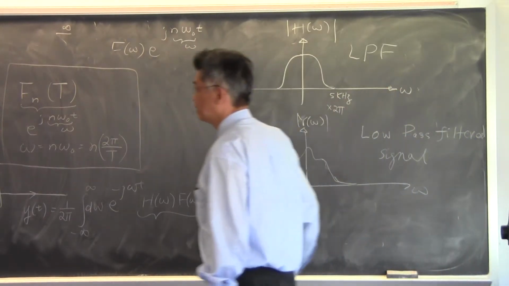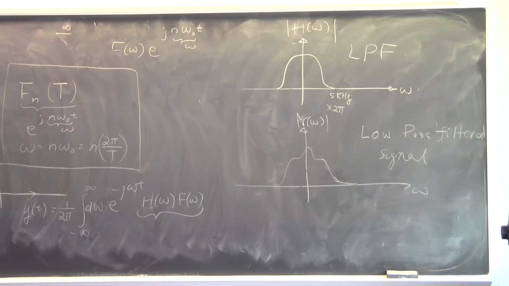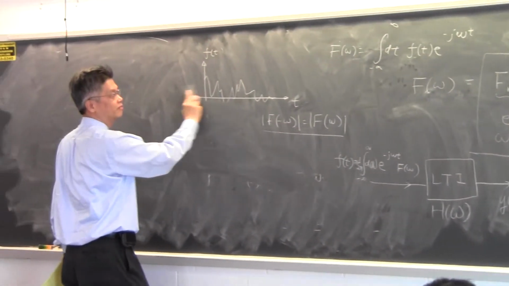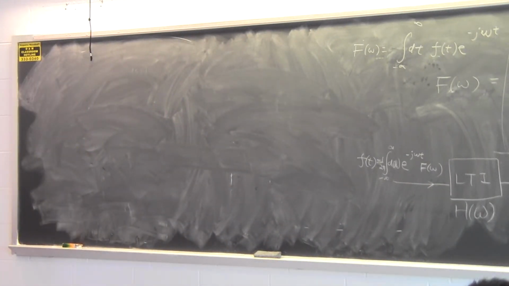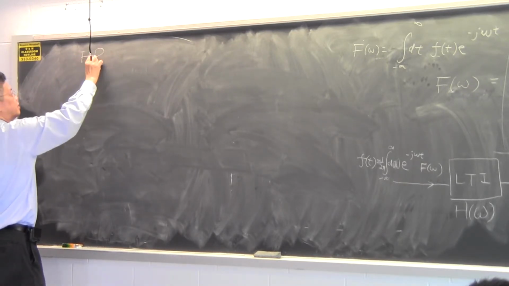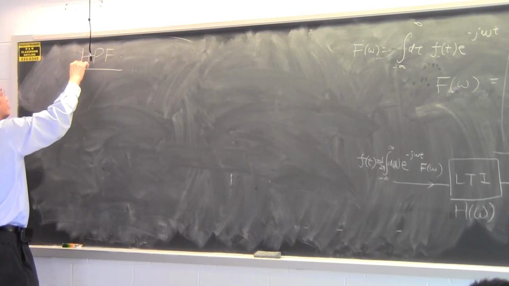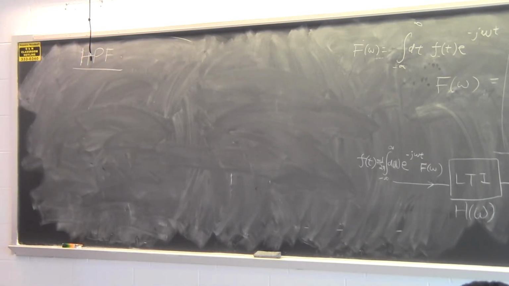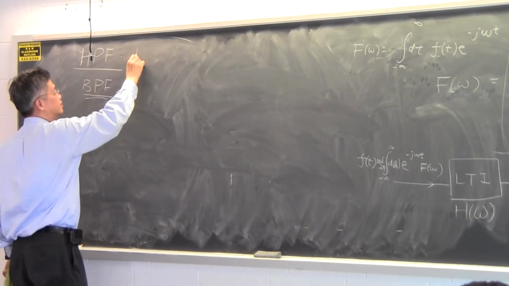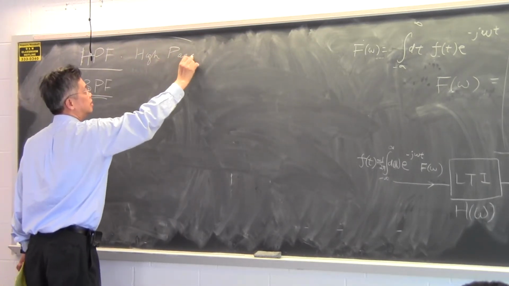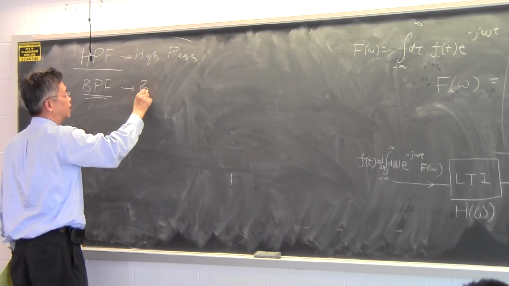Similarly, you can define other things. You have learned about low pass filters when you were doing phasors and that kind of thing. The same concept applies here. You have low pass filters for Fourier transforms as well. And then you also have a high pass filter. I need not elaborate on what it is. It's just something that lets high frequency signals go through. And then you also have a band pass filter. This is high pass, and this is band pass.